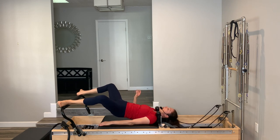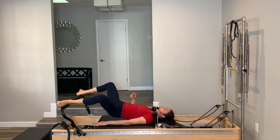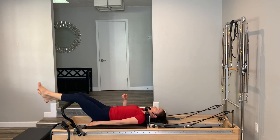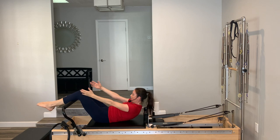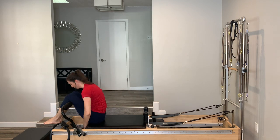Now remember, this is not for everyone. So if you want, you're adding weight and going back up to where we started. Lower the hips. Take the feet over the foot bar, arms to the ceiling. If you're doing your traditional roll up, this is our final one. We've done way more than three, right?